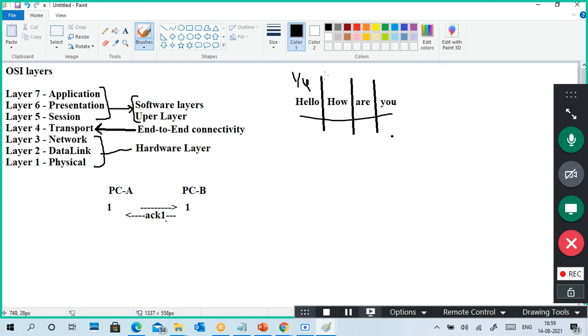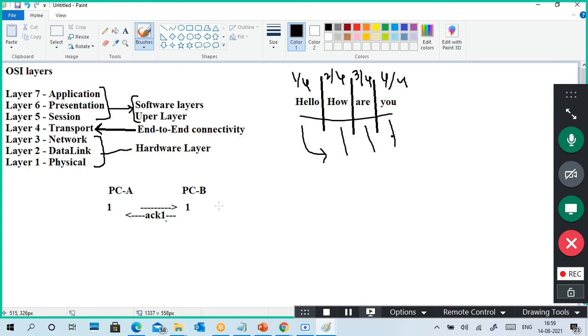Just for an example, this is not exactly true, but for understanding, I'm chopping. How it happens there, we don't mind about it, but it puts numbering on it in a sequence format. Now each one I will send. I will send this packet first, then this packet, this packet, this packet.